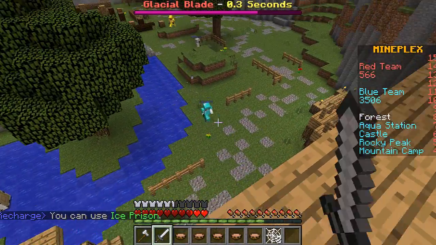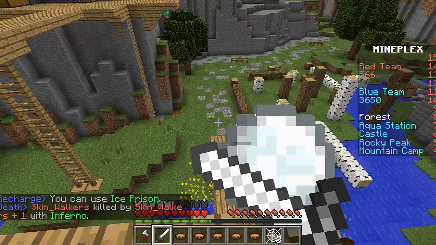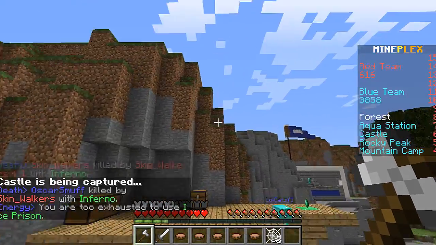I'm going to try to get this guy. Get away from here. I don't like you. Stop it. No. Stop it, guy. I don't want you here. Stop it, guy. All right, perfect. What I'm going to do is I'm actually going to try to trap him.